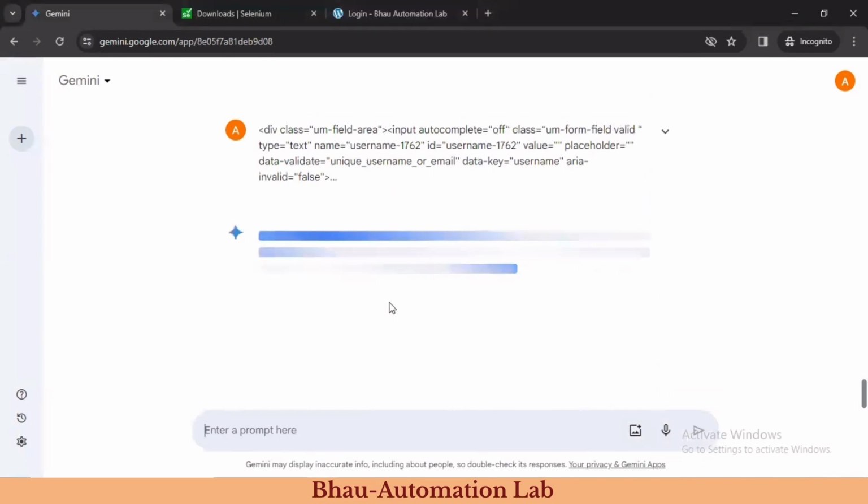You can simply tell it like this. It will process that HTML and create the best XPath for us, which you can use directly in a script, and you can automate things very easily.